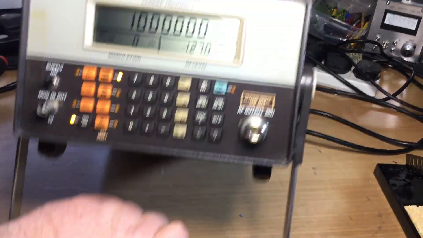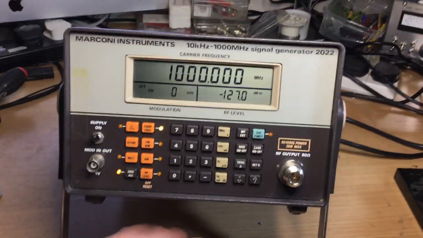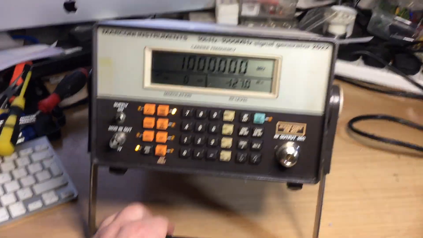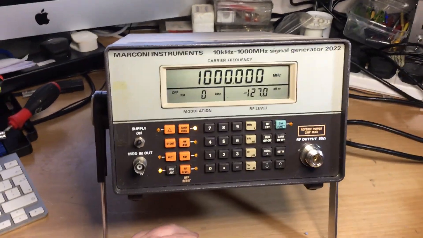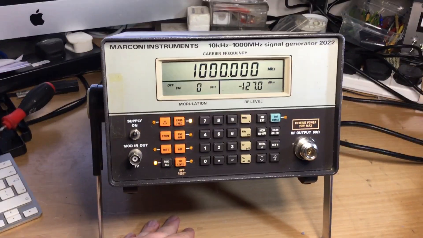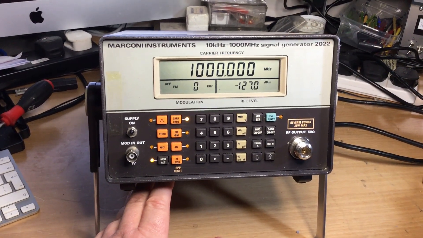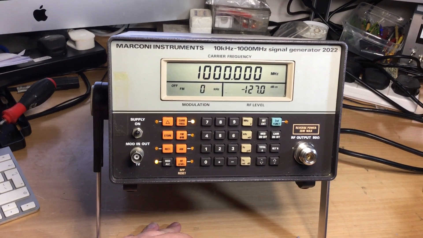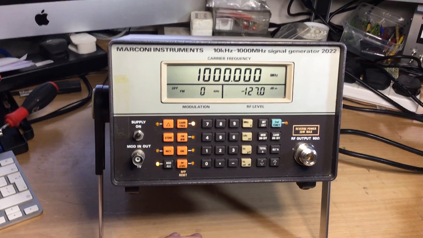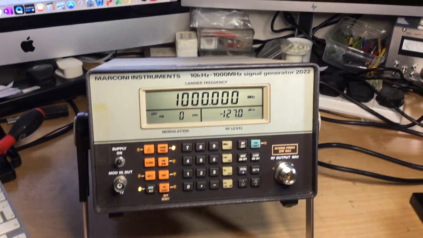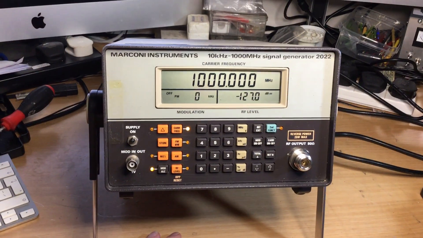That's why it's got the feet underneath as well. It's a good little unit, it really is. I recommend these if anybody wants to buy a signal generator that's small. I think this is one of the smallest I've seen really for this age. Normally the Marconi sig gens are quite big—as big as some of the HP Agilent sig gens that take most of the bench up in size and incredibly heavy to move about.